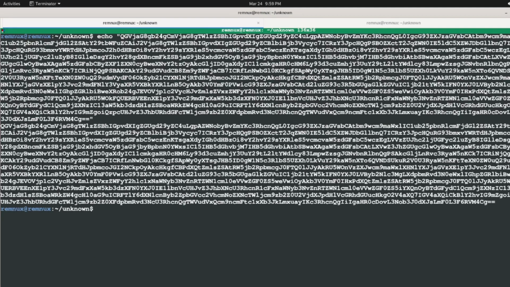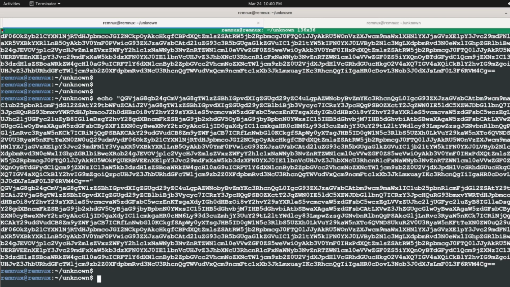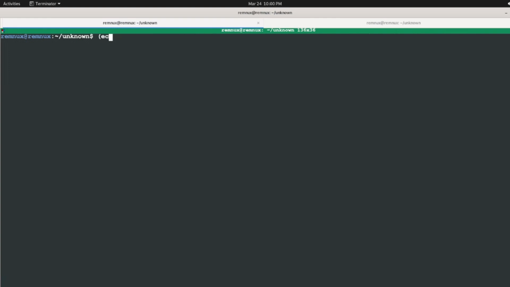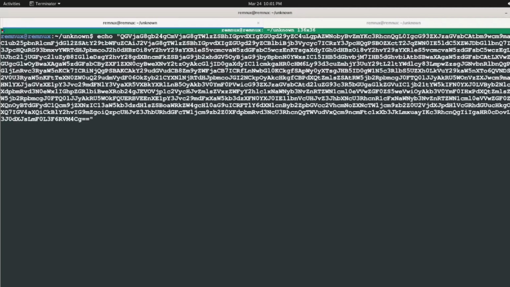Maybe 1 second. It is pasting twice. Now I pasted properly, and I'm using the Base64 utility to decode this.